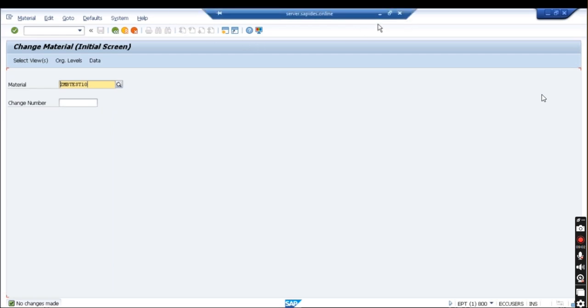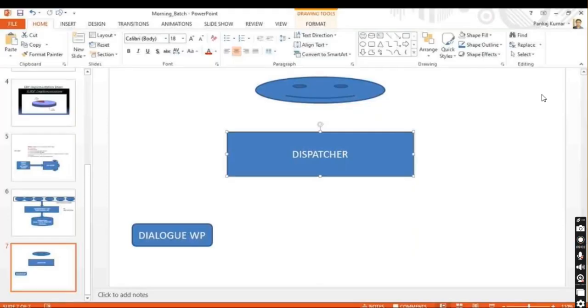Any kind of action is accomplished with the help of work processes. So for user interaction, you have seen that I clicked on the save button.